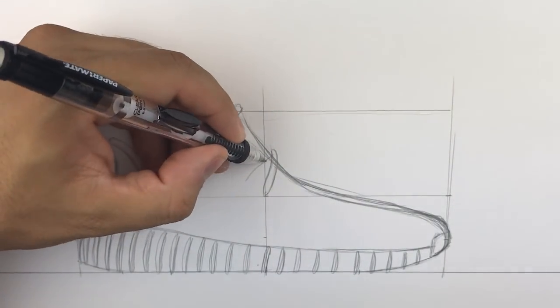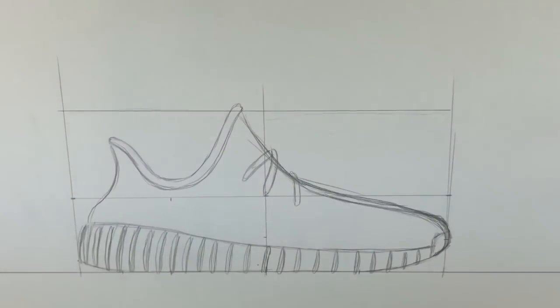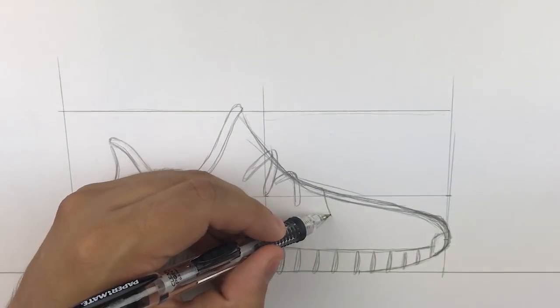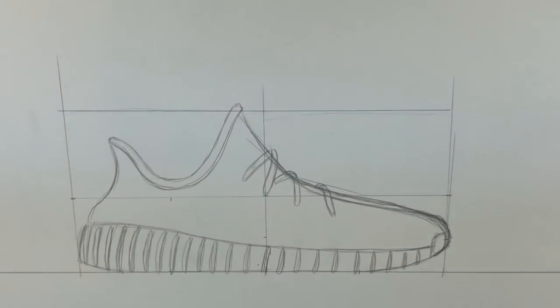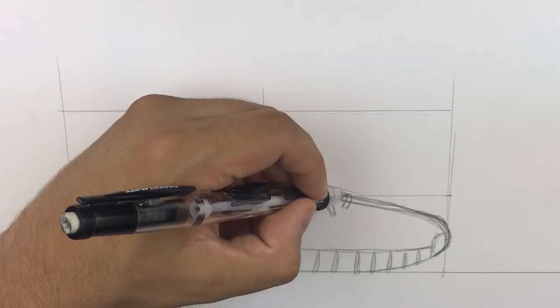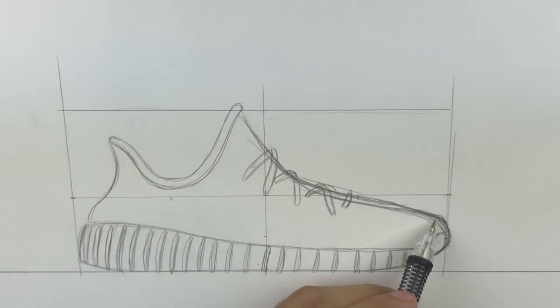Now the next step is to apply the laces. The easiest thing you can do to start is to put that first lace where all the intersecting points are, and then from there add the surrounding laces. The key for this part is to not have the laces go down too far. You can see that that bottom lace doesn't extend past the halfway point for that quadrant.